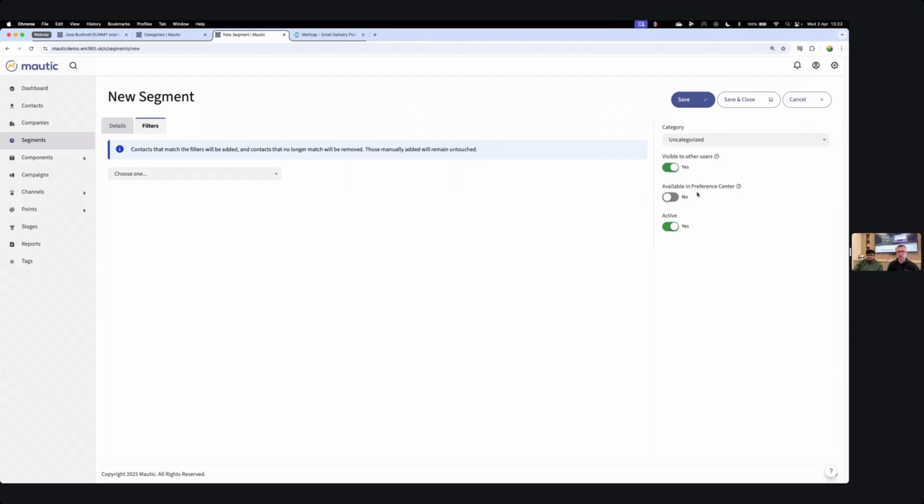So when we have opt-outs, opt-ins, etc., when people go into our emails, we can send them to a preference center where they can pick and choose what target lists they can opt out of and what they can't, because it may be contractual information that you just don't want them to be able to opt out of, for instance. I also think the preference center is how Mautic incorporates it into your marketing. I think it's very easy. I've seen our marketing team use it quite well.